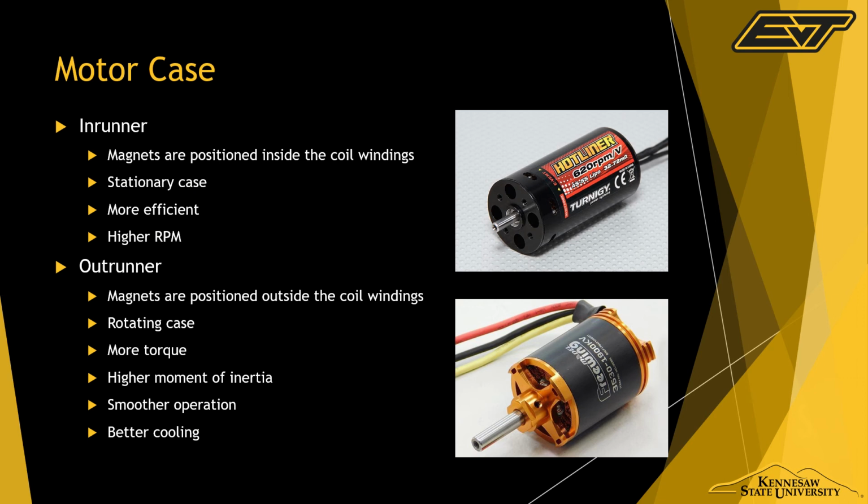Now, the downside for in-runners for us is that a higher RPM means a higher gear ratio. It is very, very rare to find an electric motor that spins at the same or less RPMs than the wheels. That has to do with magnetic flux not being as strong as the amount of force that we want to put on the tire. So generally we ramp up the RPMs and then we have higher torque.